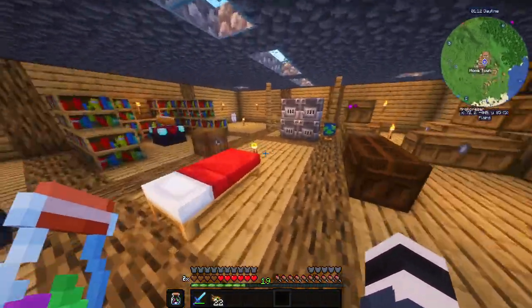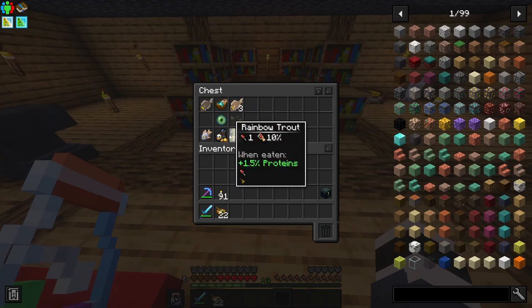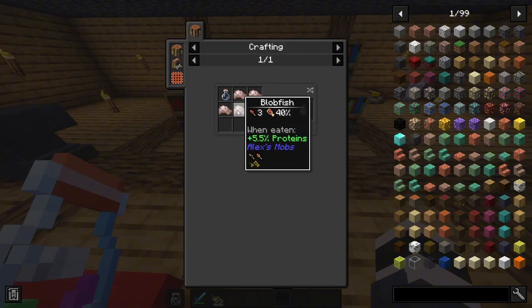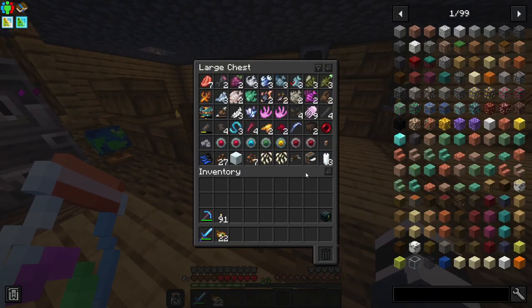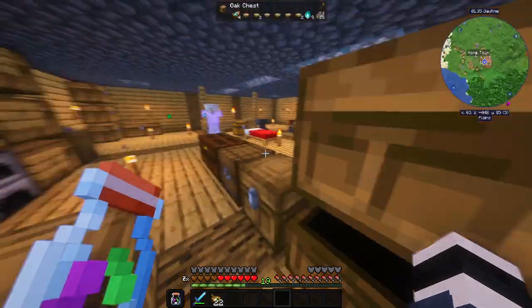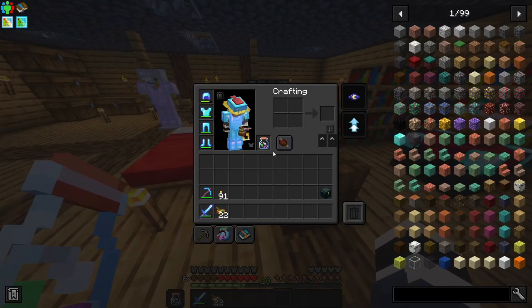So, on off time, when I'm not recording video, I got almost all the resources for the black eye. Almost. What we are missing is fish oil, which needs blobfish, which I have no luck finding. As you can see, in this mess of chests, there are a lot of random fishes everywhere. I've been trying to fish the blobfish to make fish oil so I can oil myself up, which doesn't sound so good right now, but you know.